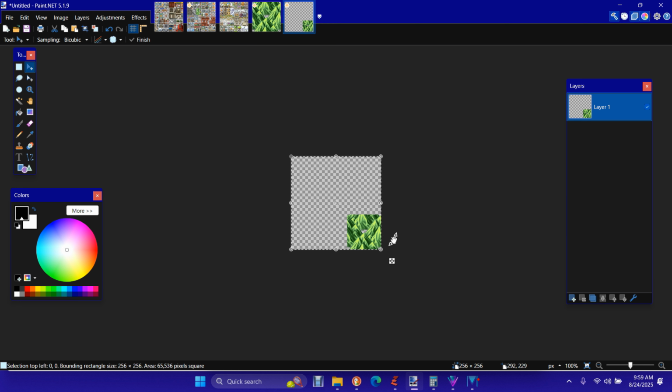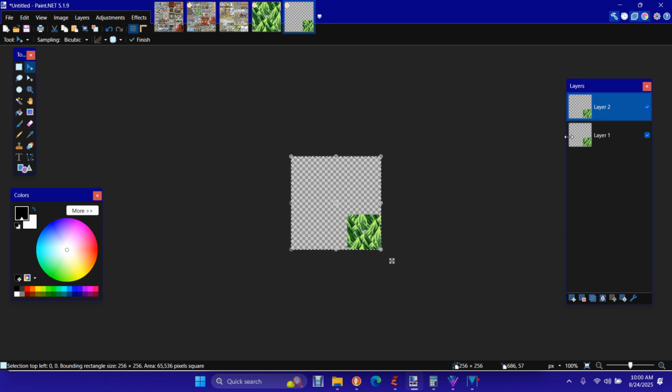So I'm going to copy it again, Control A, Control C, and then I'm going to say edit, paste into a new layer. Now you can see over here on the right that I now have two identical copies, one on top of the other. You can't see it here, obviously, because one's on top of the other.